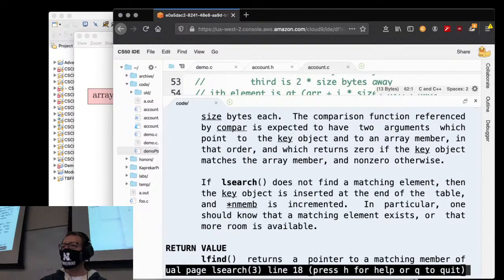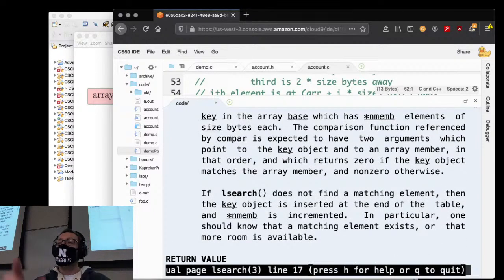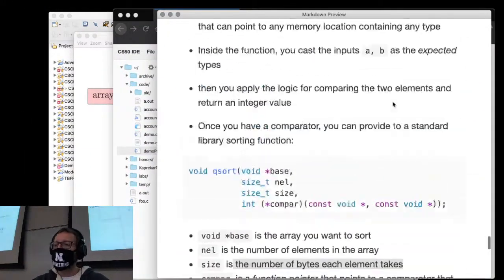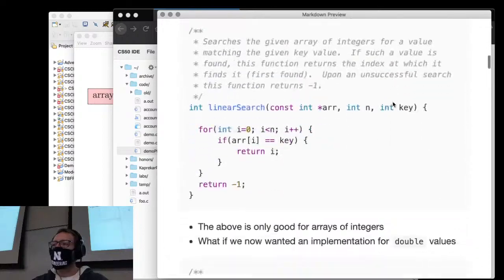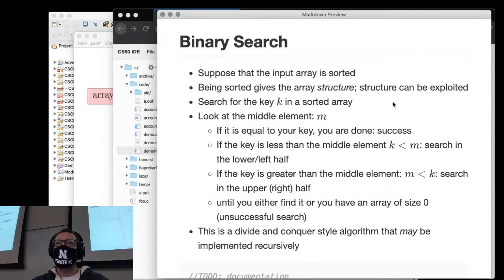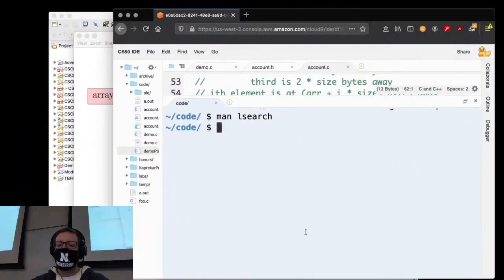But lsearch, I can see that being really useful with the quick sort. Well, linear search, if you're going to sort it, then there's an even better one. Do you remember the better search method that we developed? There's an even better one, binary search. It's not the same thing as quick sort. Nope. Oh, you quick sort it, and then you can use binary search.